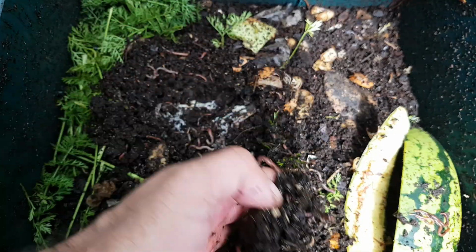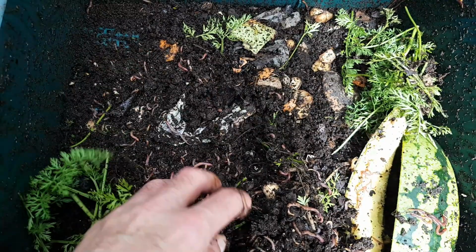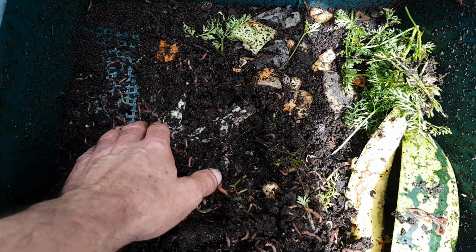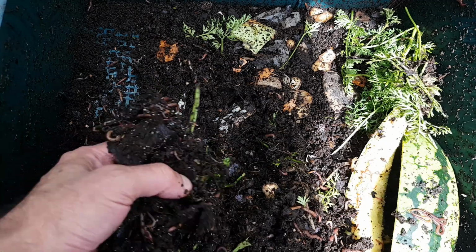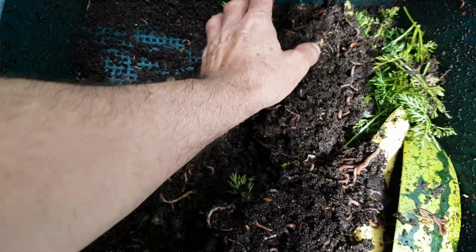The tray looks reasonably good. There's quite a lot of worms in it. There's a lot of toing and froing from the tray underneath, so I suspect there's still quite a bit of unfinished compost in that tray. But here is the wrapper.